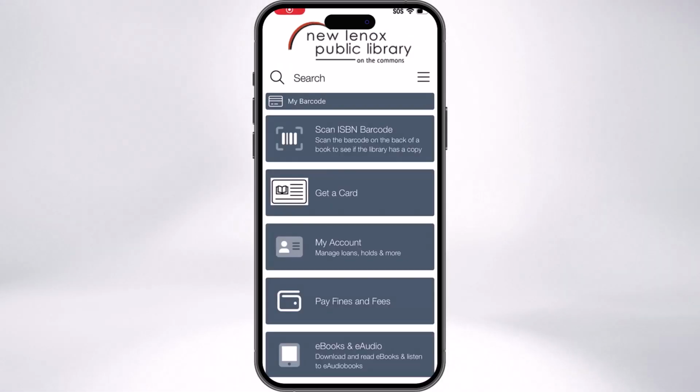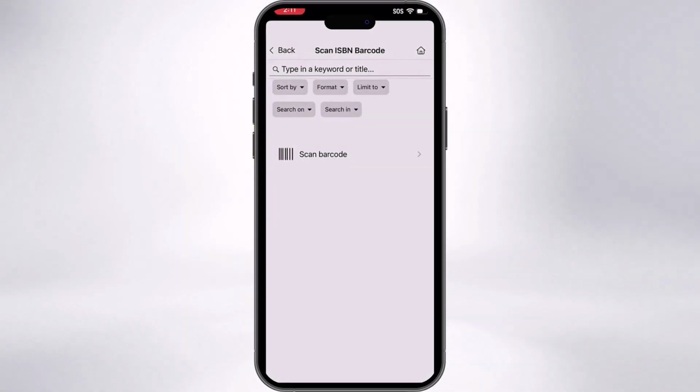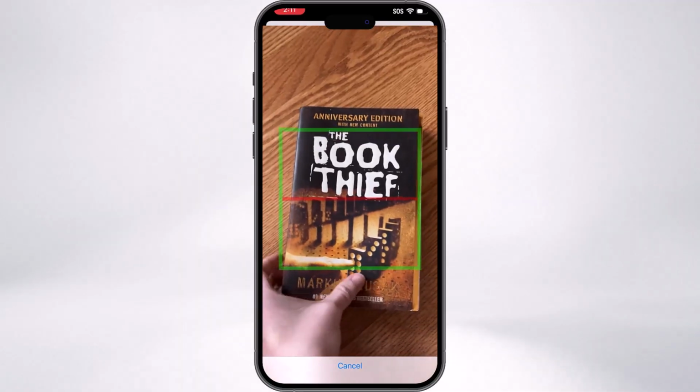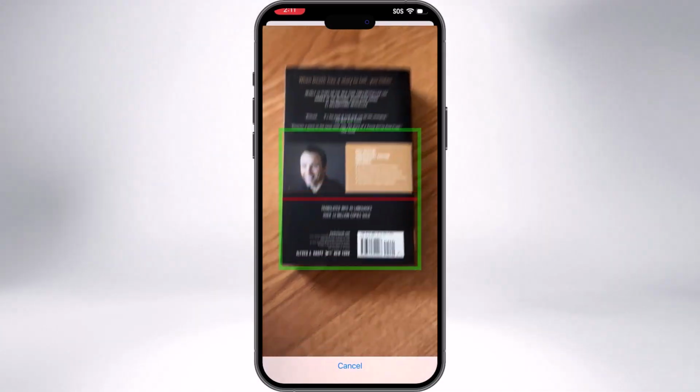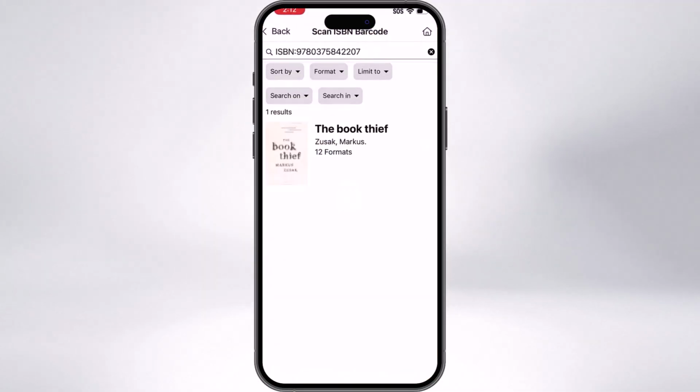Have you ever been out at a bookstore or chatting with a well-read friend who always has a new recommendation and wanted to see if your library has those books available? With the Scan ISBN barcode feature, you can scan any book and place a hold directly in the app if any PrairieCat library owns it. Locate the manufacturer barcode on the back of the book to scan.